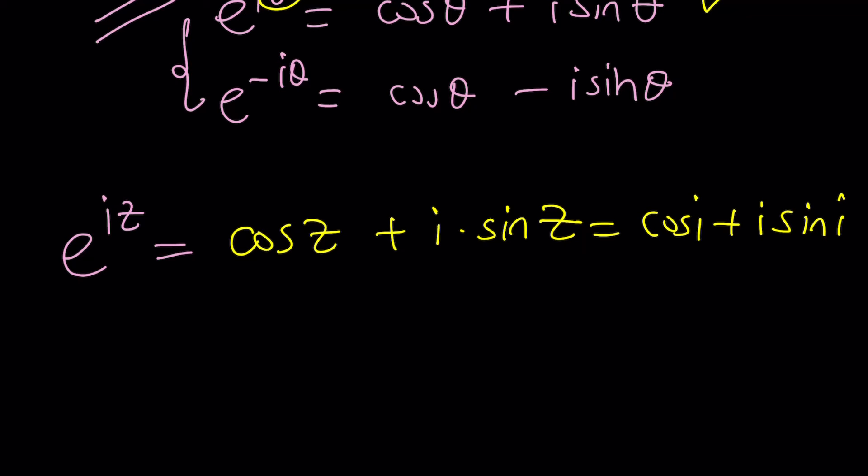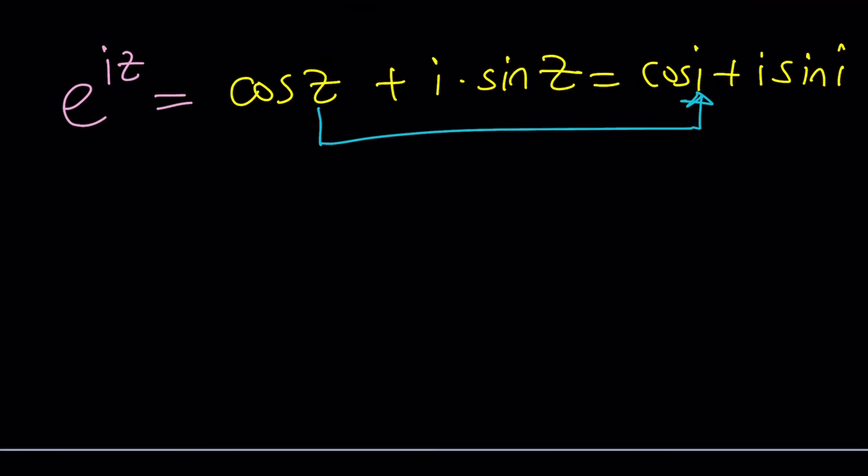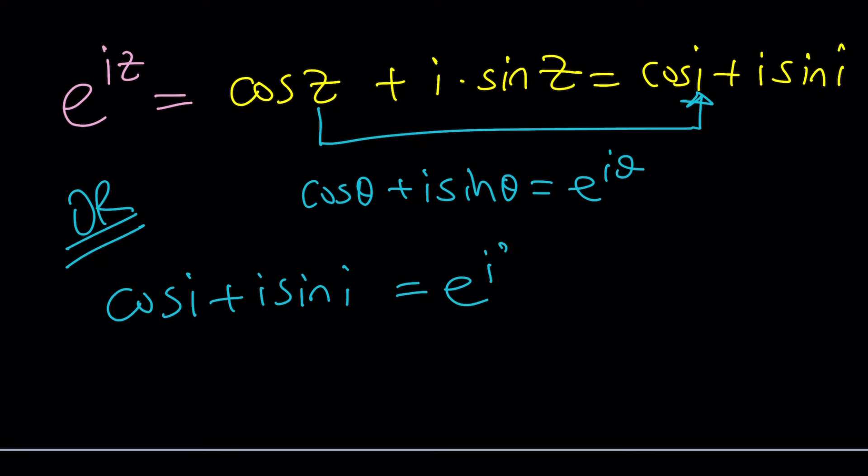And we know that this equals cosine of i plus i times sine of i. Wait a minute. This looks easy, right? Does this mean z equals i? That's a good question, right? Something to think about. So let's go ahead and look at an alternative, maybe at a 2b or not 2b, right? So we can also do, or cosine i plus i sine i. By the way, remember cosine θ plus i sine θ is e to the iθ. So cosine i plus i sine i is going to be e to the power i squared, which is e to the power negative 1, which is equal to e to the power iz.